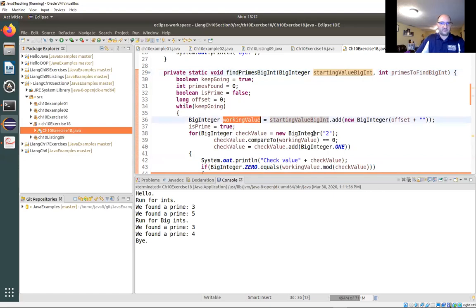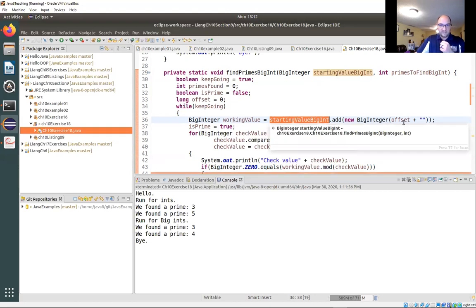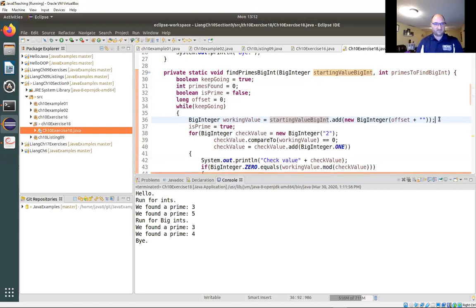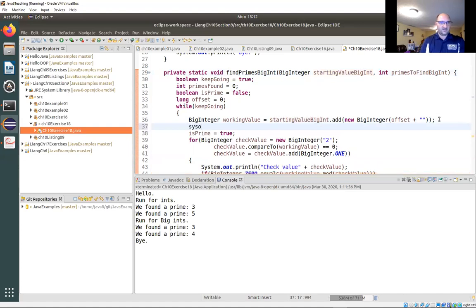We make working value. This is our starting value plus our offset, which was 0, and so that gives us, well, I have no idea what that gives us, so let's just write starting value plus working value. So get that.